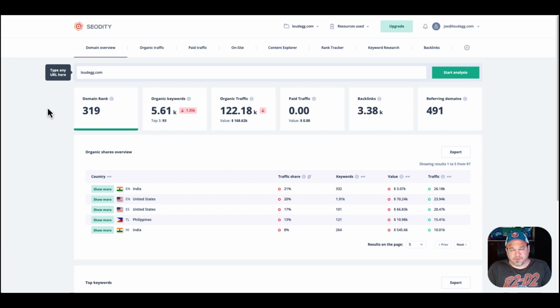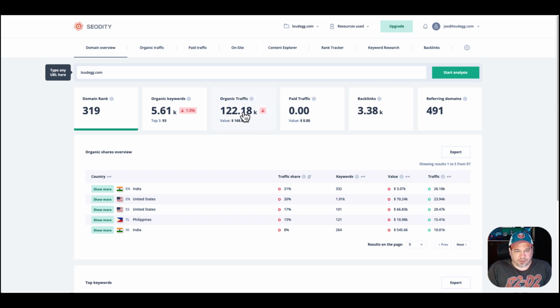Yeah, the most important thing with these tools, same with SheerSEO and Brand Overflow, is everyone's always saying, oh, how is it compared to Ahrefs or SEMrush or SE Ranking? How's the data? They each have their own kind of systems, their own databases. Many will not disclose where they get their data from. So you just have to get used to the tool that you like best, the platform, and set your own benchmarks and have an understanding of what domain rank means in Seodity or in Brand Overflow or SheerSEO or Ahrefs. You just have to get used to the numbers.